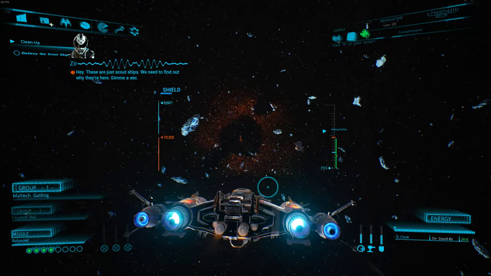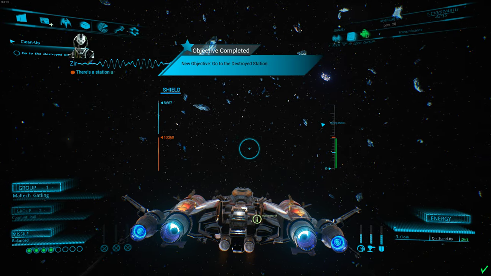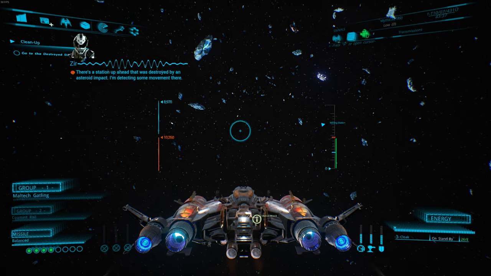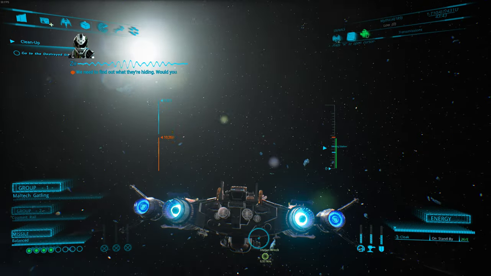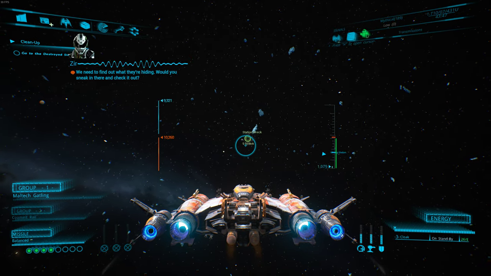These are just stealth ships. We need to find out why they're here. Give me a second. Yeah. There's a station up ahead that was destroyed by an asteroid impact. I see a movement there. Okay. Station. We need to find out what they're hiding there. Would you sneak up there and check it out? Okay.